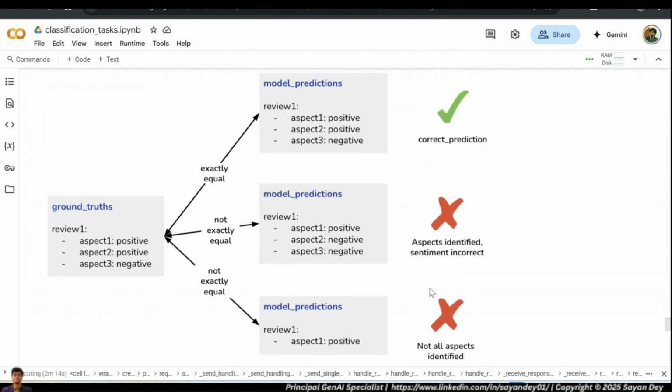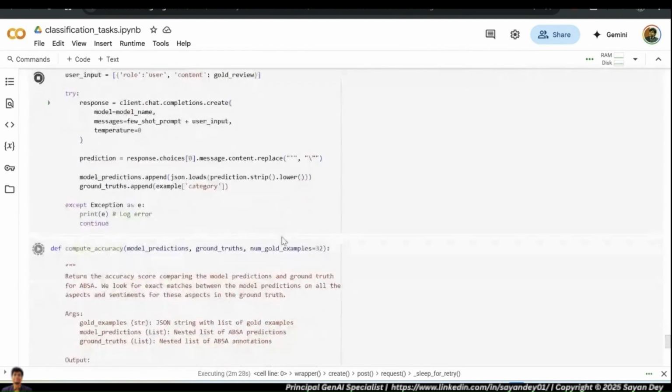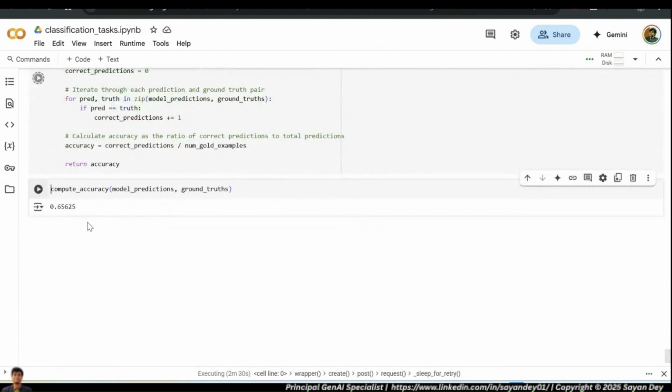We can debate over it. I mean, if you're building a real application, you can debate over it. You can maybe give a weighted rating, a weighted average you can do. Maybe you can consider some part of the answer, and give a kind of a weightage. But that is the reason why the accuracy is coming out to be low. It's still running right now, but it has to get everything right. It has to get the aspects right, and it has to get the sentiments right. It's a harder problem.